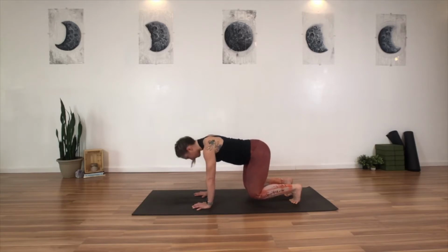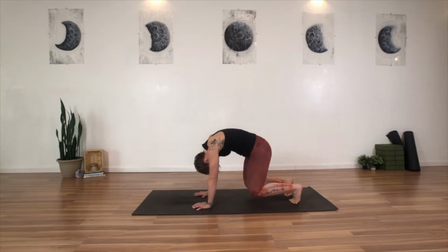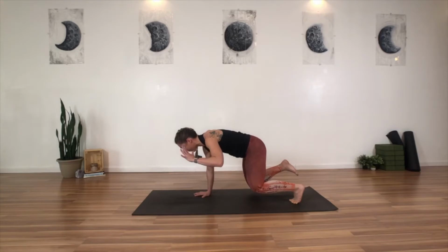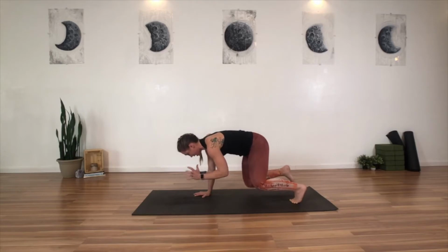Inhale, cow. Exhale, cat. Last one, warming it up, inhale. Exhale. And then inhale, look forward. Now listen up. Take your left foot, hover it off the floor. Take your left hand, hover it off the floor. Inhale, you're in center. Exhale, you open out to the side. Oh yeah, inhale, center. Exhale, open.